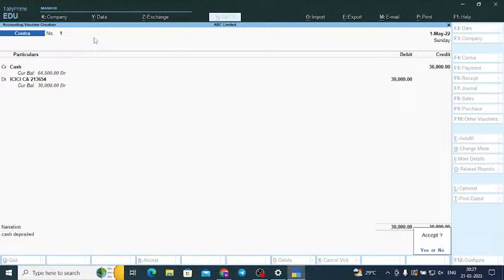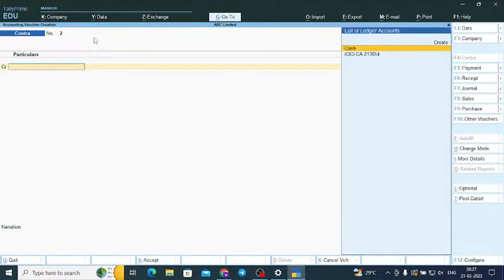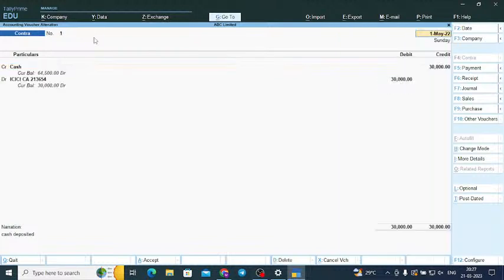Enter. Good to go? Fine. So what is the thing we have learned in here? How to use a contra, how to go to the previous voucher, what's the shortcut keys? Anyone remember? It is Page Up, the recent transaction. Cash is deposited, that's why it is debited in bank, the amount is increasing. Okay, good to go? So contra is always used for cash bank entries. Okay, good to go? Fine.